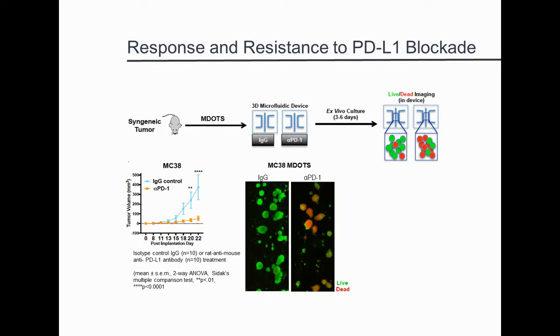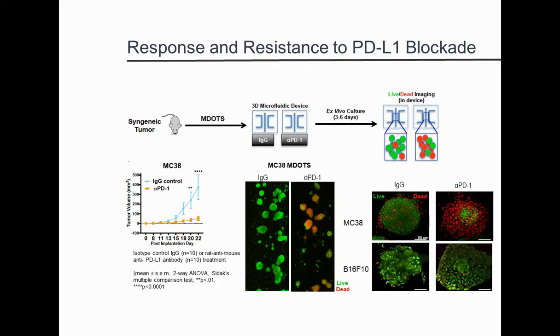So this is what it looks like when the spheroids, not the mice, are treated with the PD-1 neutralizing antibody in a sensitive syngeneic model. You can see accumulation of the propidium iodide red signal and a loss of the acridine orange live signal. And we can zoom in on an individual spheroid and capture that a little bit better. And shown below is the very PD-1 resistant B16F10 model.